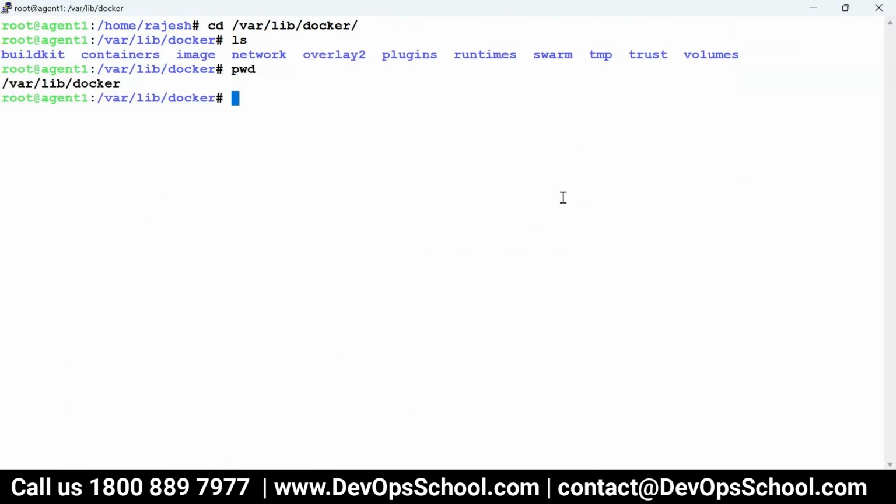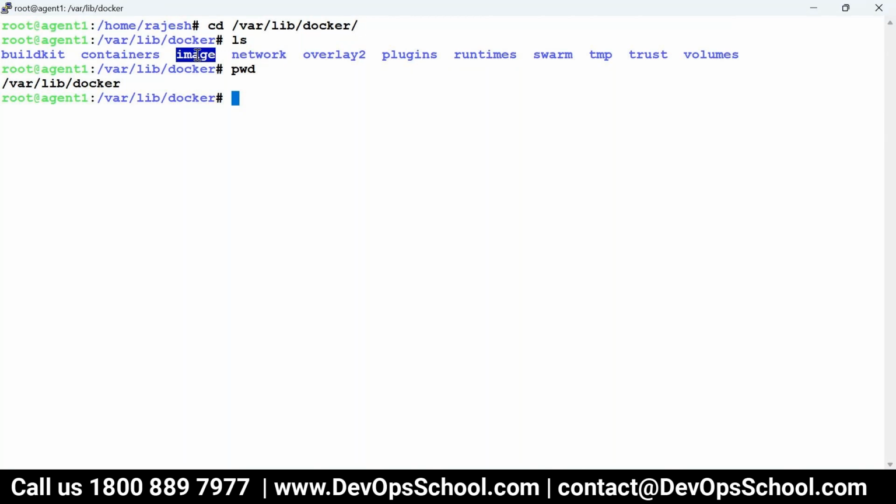Here you have volumes, which I'll talk about in upcoming sessions. Trust, temp, swarm. So Docker swarm files, if you want to create some, will be here. Right now, out of this context, runtime and plugins. Networking will be here. You see image.